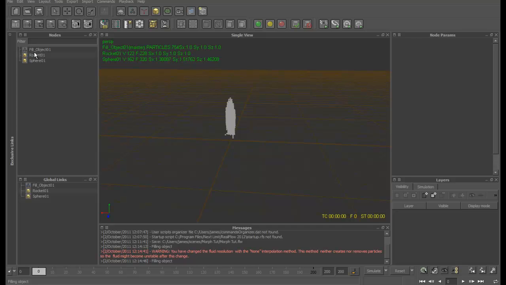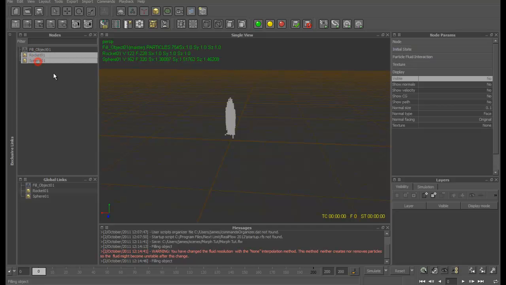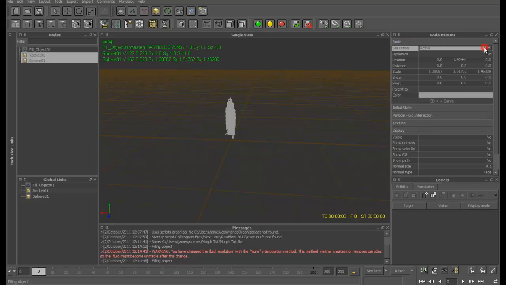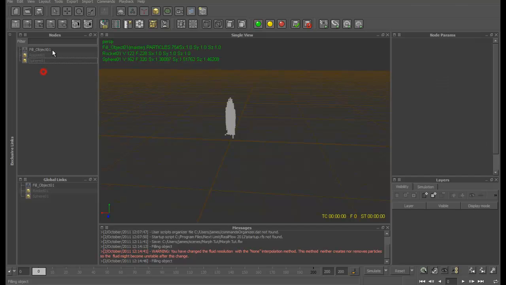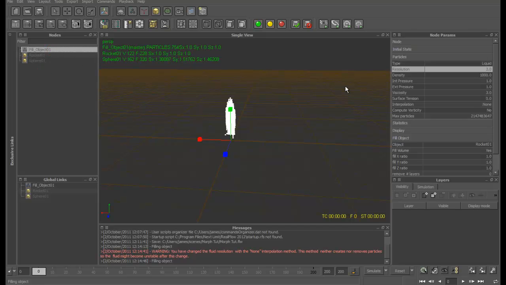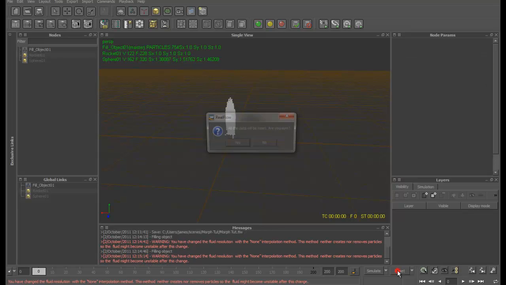That's not perfect, but yeah. Anyway, you want to also on the rocket and sphere, sorry, I forgot to mention this, but on the node, you want it to be inactive, because otherwise, although you won't see them, the fluid will react with them if they're active, so the fluid won't be able to get outside of the rocket, and it won't be able to get into the sphere, so you need it to be able to do that.